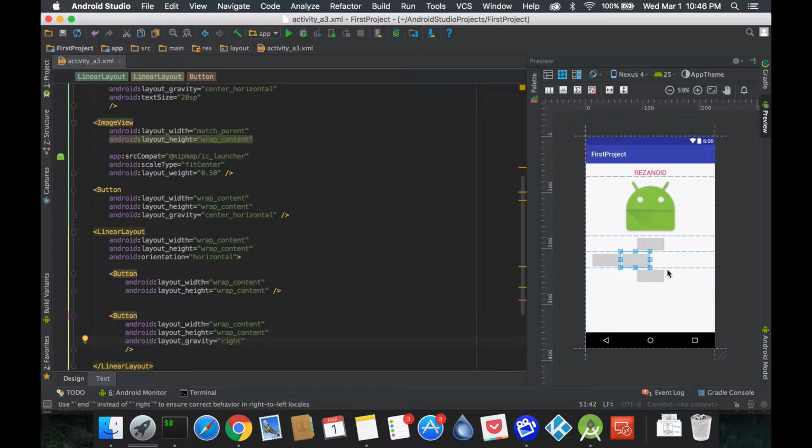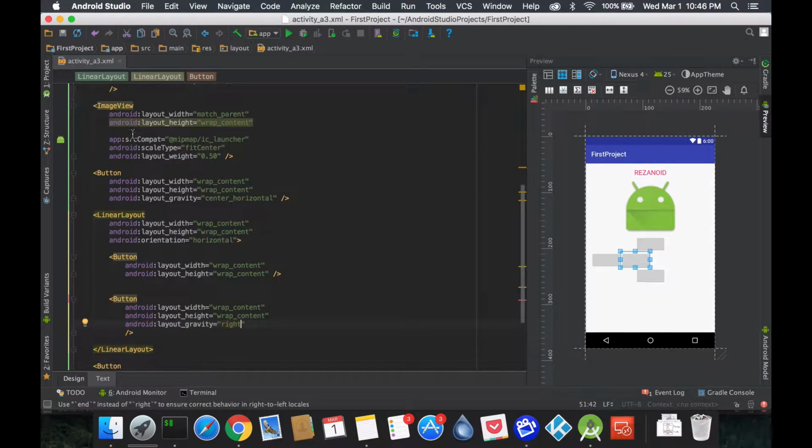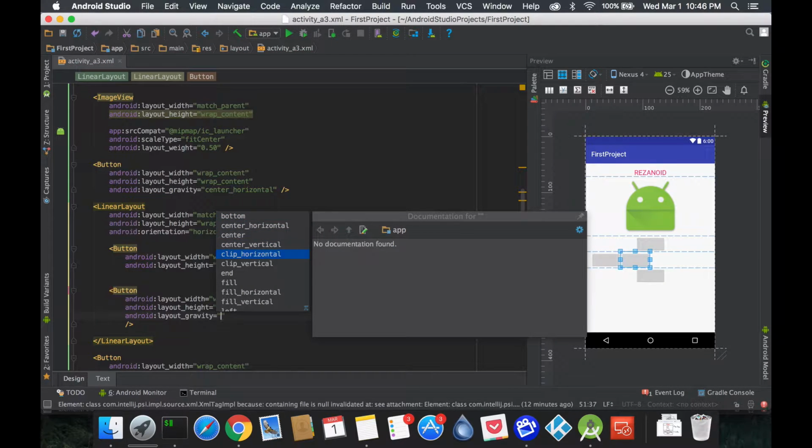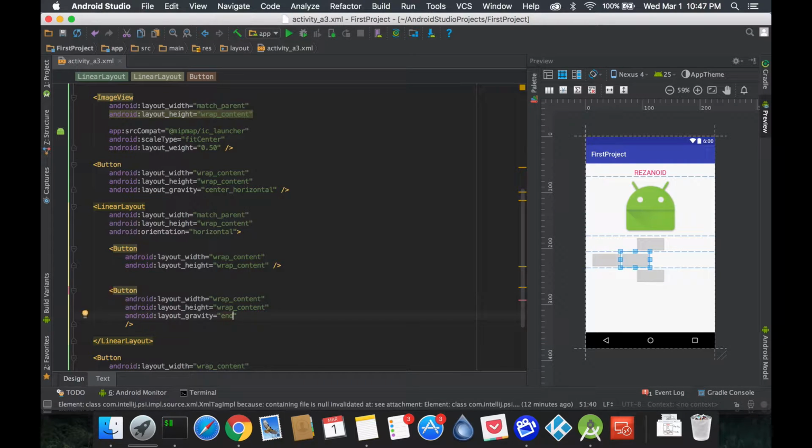Still won't go till the end, and that's another reason is because our linear layout width is wrapping. So we're gonna set that to match parent. So let's go bottom this time. Still no. So again, he places them one by one, and because of that, it's kind of forced to there. Let's see if there's anything else in here we could grab. Center clip, vertical clip, horizontal. Let's put it to end, and the gravity doesn't do anything we want. That's great. So what can we do to fix this?